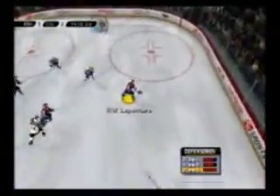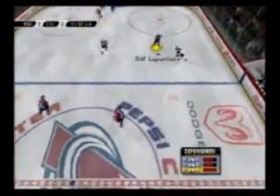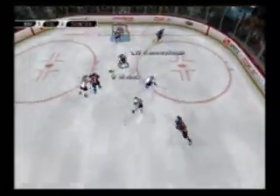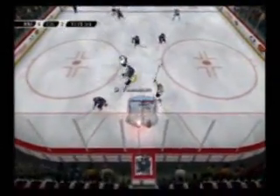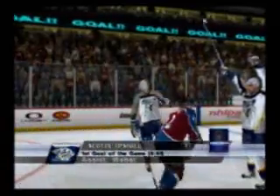It goes over to the right wing. Volcoum saves that one trying high right. Le Perrier snags that pass on the left wing. Volcoum stops it — he got the blocker ready. Nashville on the move, and he scores to put them up four here in the third period. That one looks like it'll just be icing on the cake.